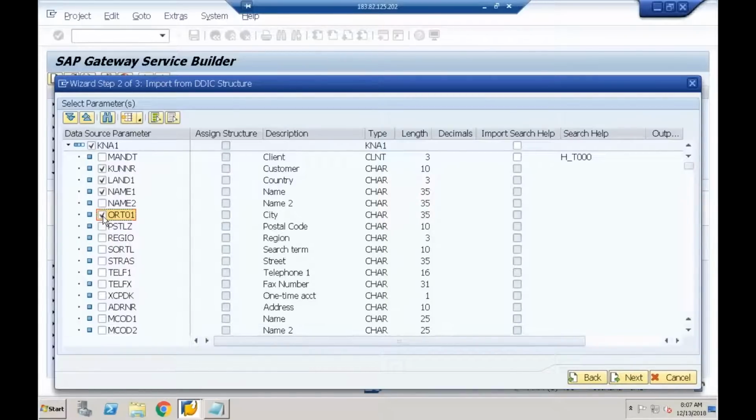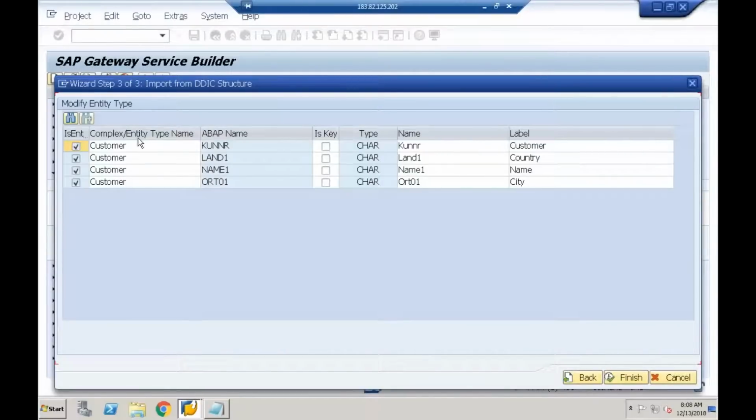Done. Okay, one second. Done. So I selected four columns: customer number, land one, name one, and ORT01. So I'll say next.